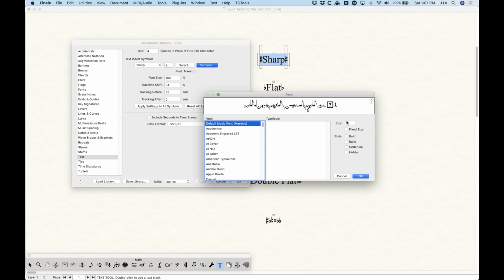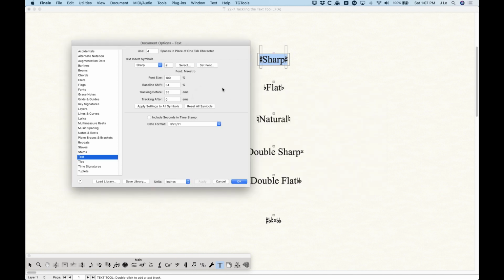In fact, it'll say 24, and this is just referencing the fact that, off the bat, the way that this is set up is that these accidental font sizes are going to be twice as large as the text font sizes. So 12-point font is going to give you 24, 14 is going to give you 28, etc. Where we do control the size of these is here, and you'll see that it's given as a percentage, not as a point size. So this is what's allowing you to actually change the font size of the sharp or flat relative to the font size that you're using in the text.